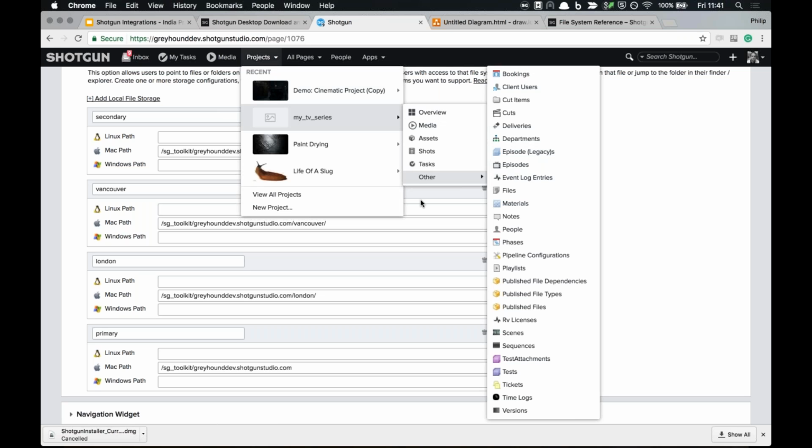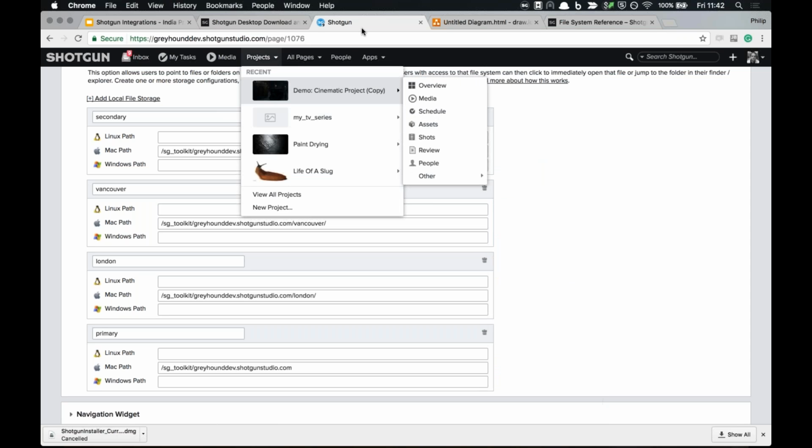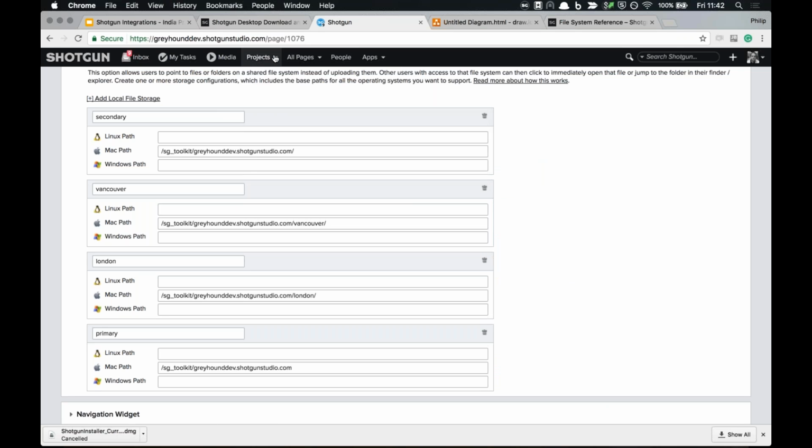As I said, if creation of folders is your worry and you need them created up front, I would recommend possibly setting up our Shotgun event daemon so that you have an event looking out for creation of assets or shots, and it will then use our Toolkit API to go ahead and create those folders for you automatically.